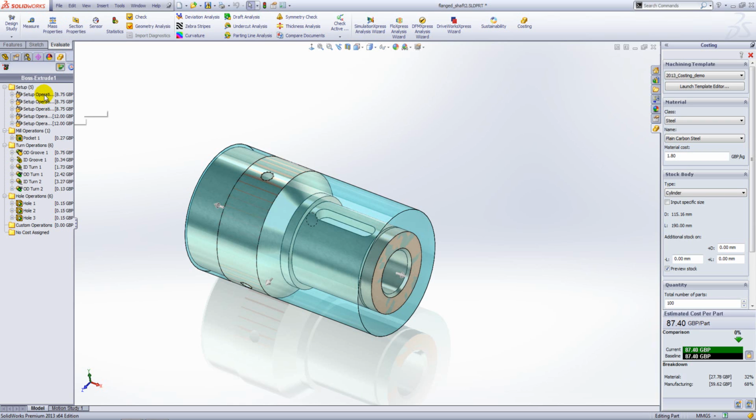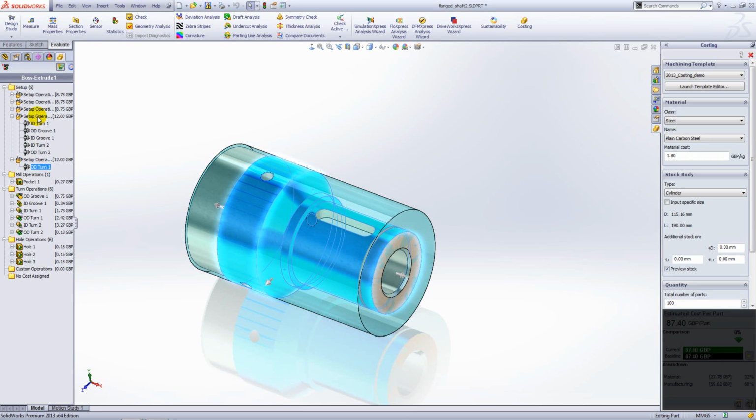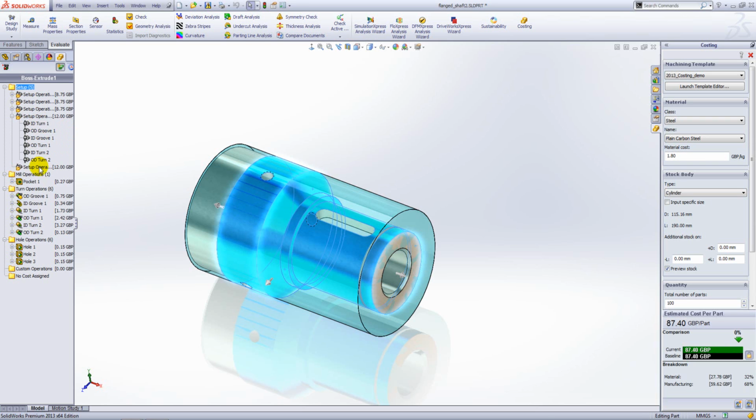So you can see here that we have a mill for 3 of the operations, and then a machining centre for the turning operations. We also have much more control over how these setup operations are grouped together. So for instance, I can group one of the outer diameter turns in the first setup operation and then just remove that setup operation cost, like so.